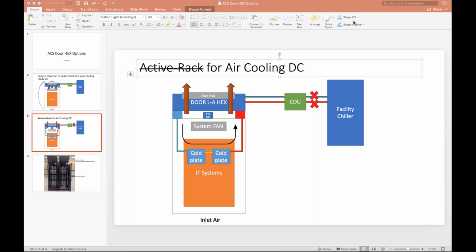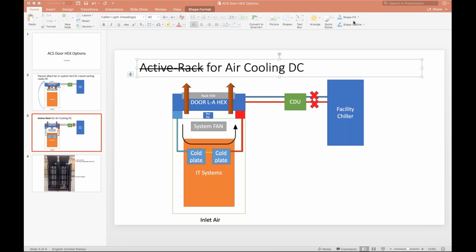I think at the end of the day, you need cold water anyway. The first possibility is that the cold water is provided by a facility chiller, or if no facility chiller is available, you have to place a separate chiller to provide the cold water. The CDU is good for doing a second loop in the data center to avoid dirty water from the facility chiller on the data center side, or to avoid too cold water on the data center side, because if you use a heat exchanger, you always have to be above dew point, because it's really hard to do any kind of condensate management. So from my point of view, you need a CDU to handle these different issues.